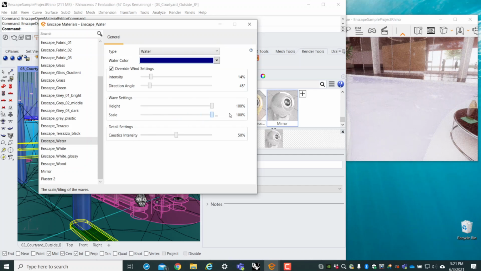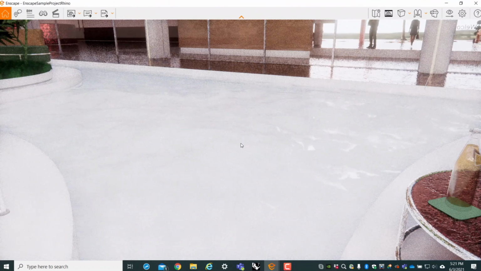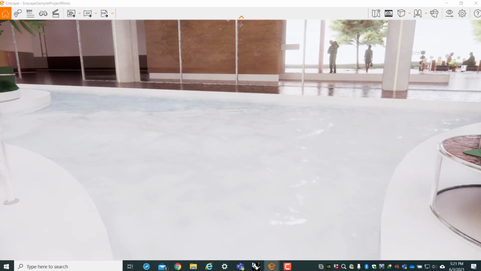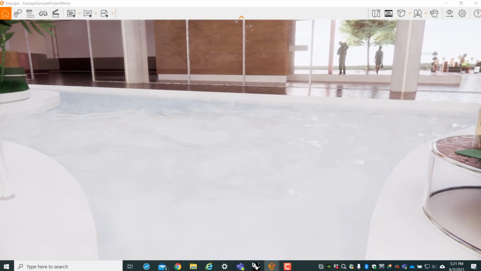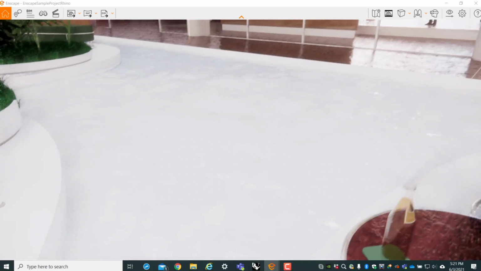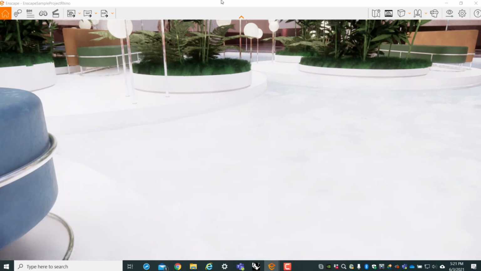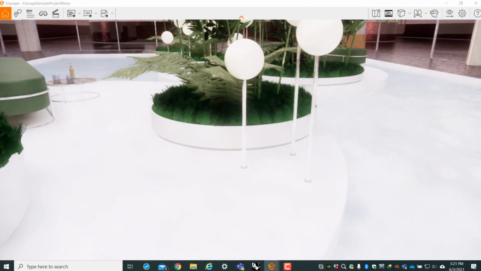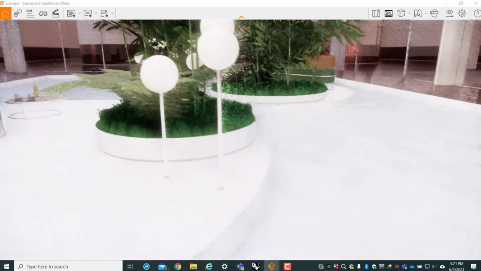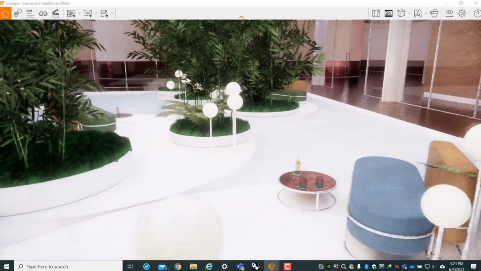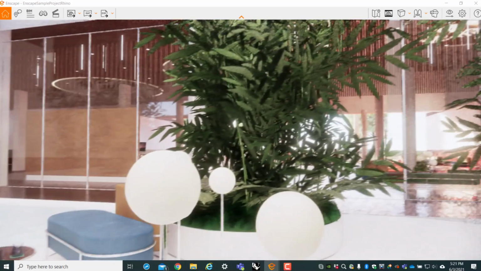And the scale of it. I'll make it more realistic and then I'll show you in a bigger view. But it really looks exactly like water. It's pretty accurate. And I like the way it moves with the wind. Yeah, so that's materials.